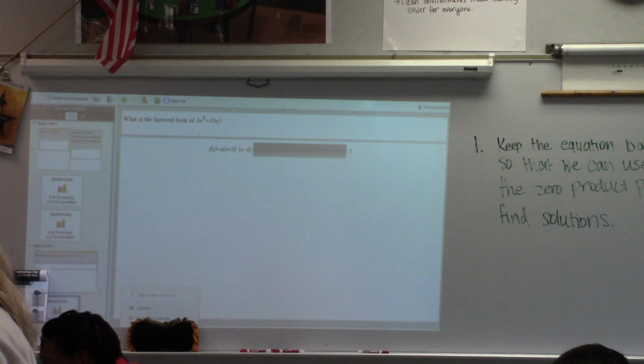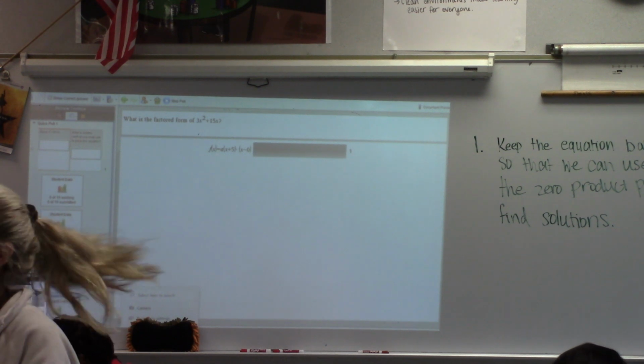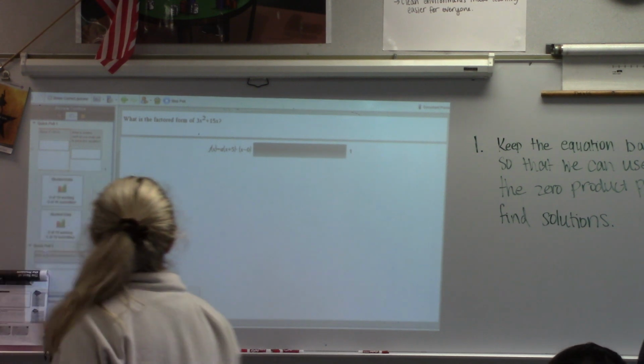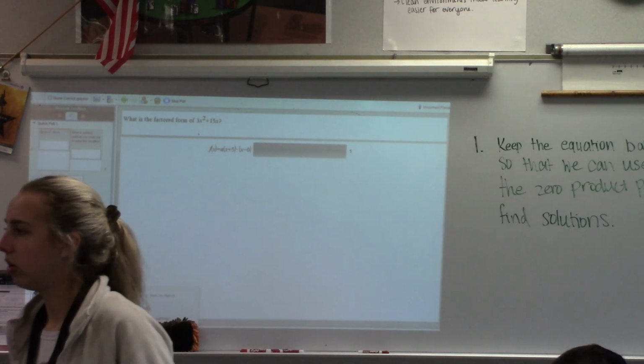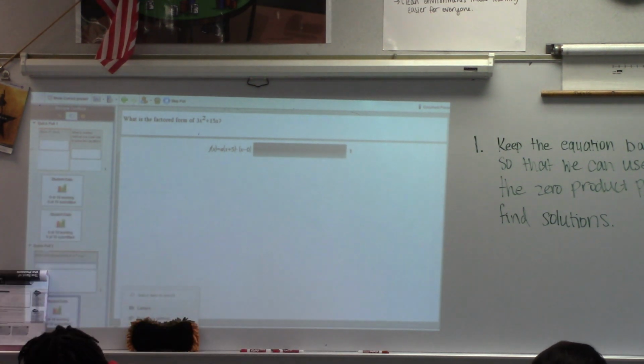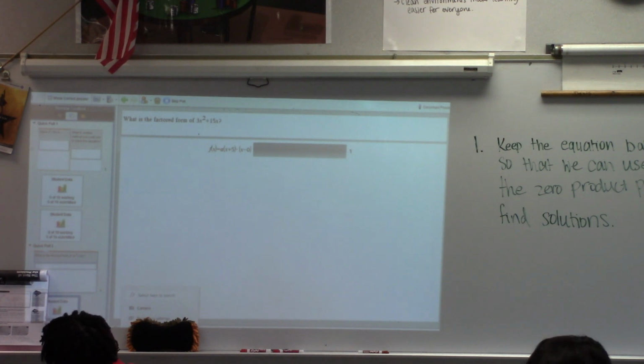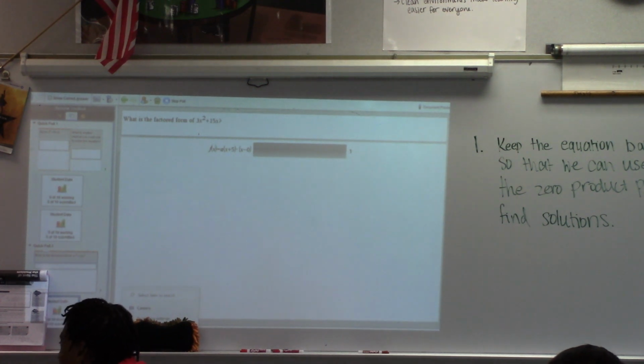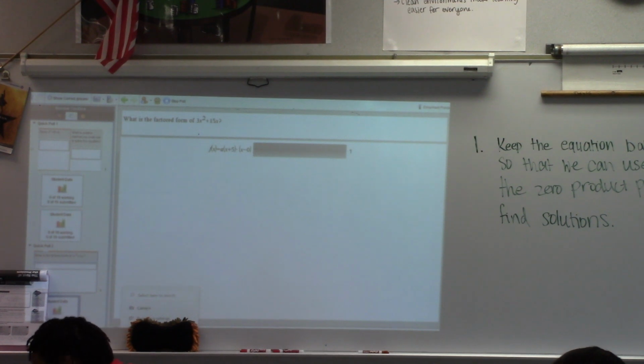So we just said the 3 is common, right? Well, what else is common? Okay, so we just said we can take out the 3, right? Is there anything else common I can take out? Because I have an x here. Okay, so that's a great question.